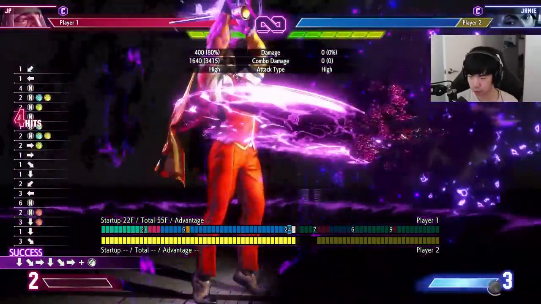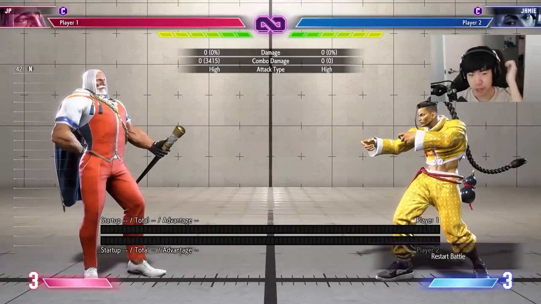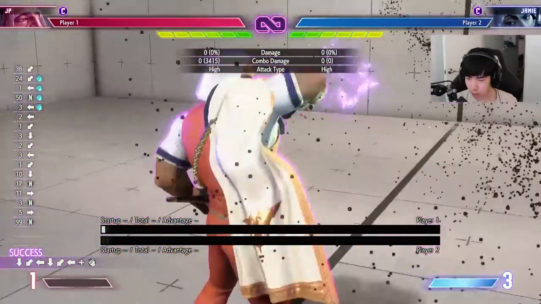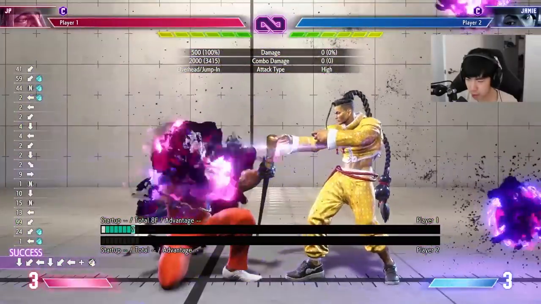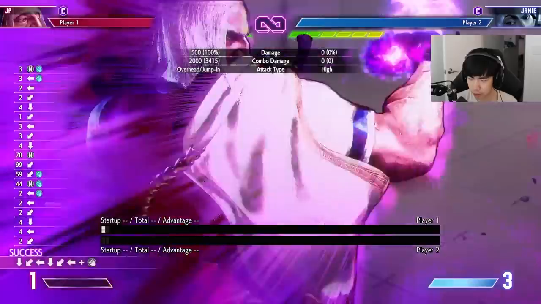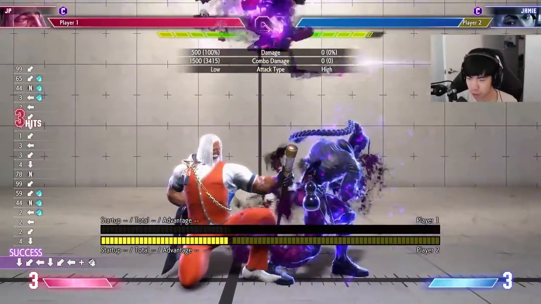This, level 1. Good amount of damage. Level 2 is the more tricky one. Basically what it does is it sends out a couple of ghosts and they do overheads and lows. So I think the first one is a regular attack, I'm guessing, and then low, overhead, overhead, low, overhead is what it looks like. I didn't actually test to see which ones do which, but I assume that's what happens.